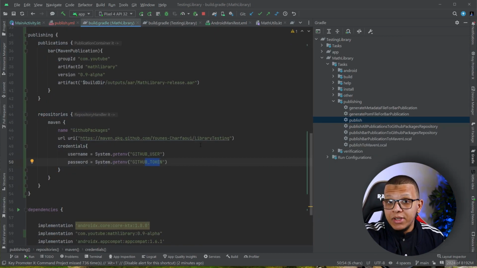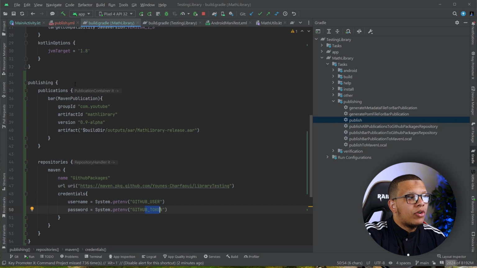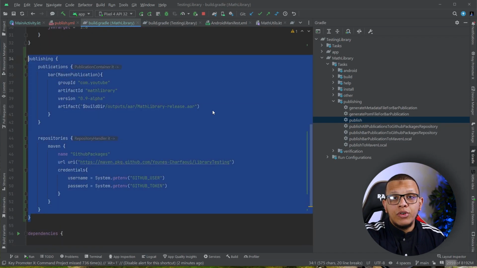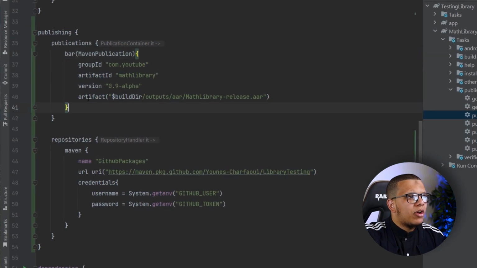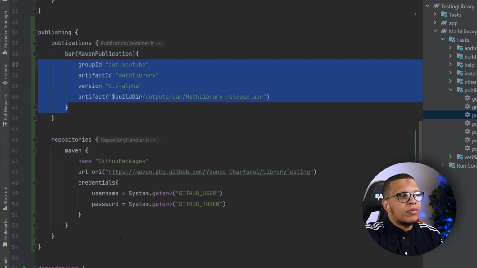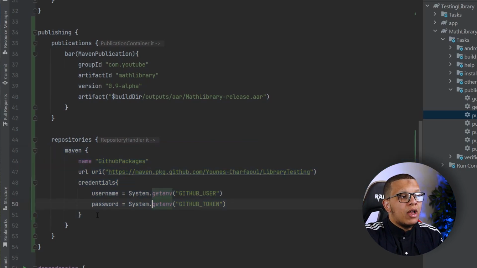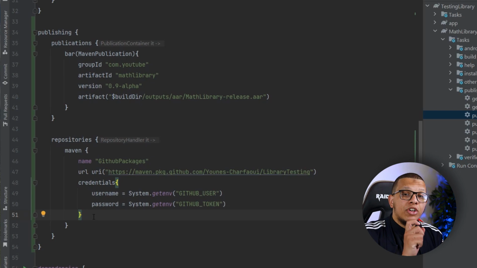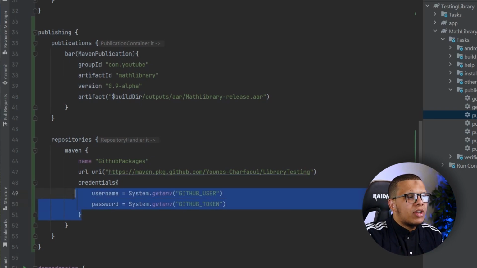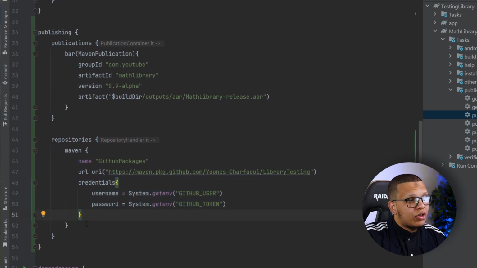So to recap, it is the simplest thing in the world. What you need to do is create a task here. You can do that in Groovy or Kotlin KTS. Simply, you are going to have group ID, artifact version and artifact, of course, something like that. And basically, you can give it the permission to put things into your GitHub project. And of course, generate a token that will be able to write packages into GitHub. Of course, GitHub Packages is a paid thing, so you need to be aware of that.